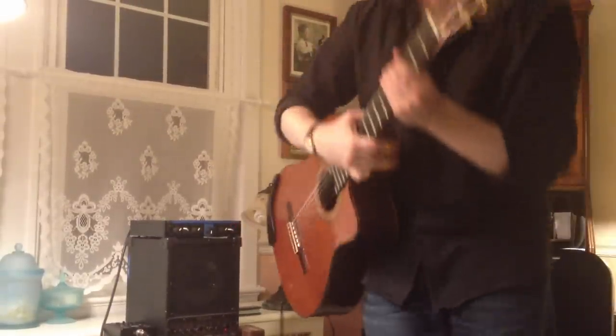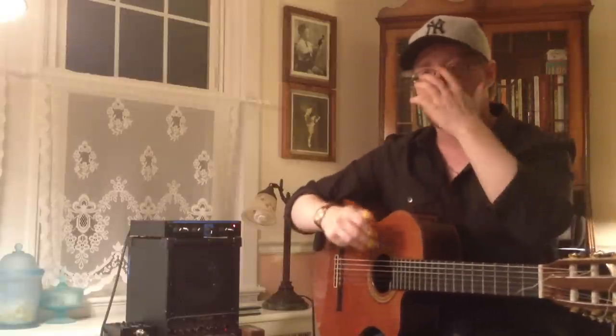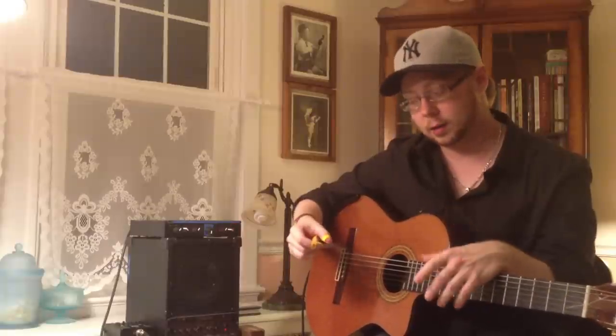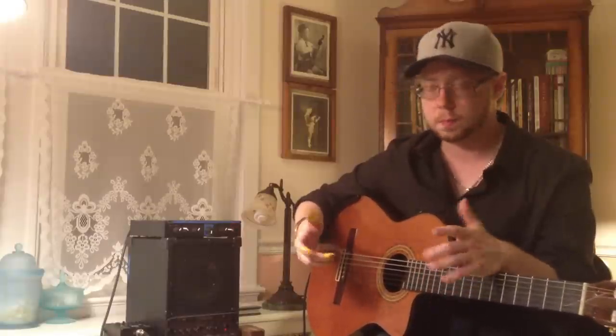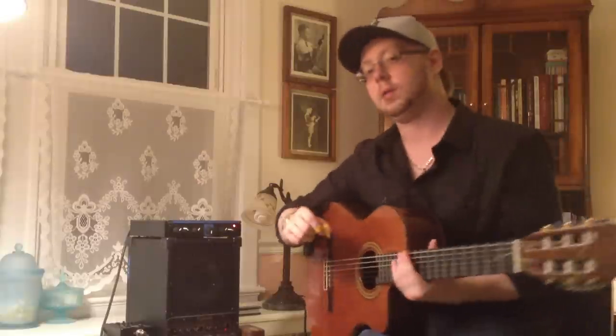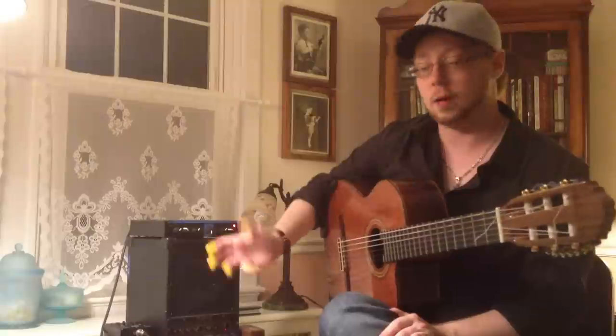RMC system. Now, the other really nice thing about it is that because it's individual saddles, it's not exactly a tune-o-matic, but you can adjust the action of the strings the way you want them. You usually can't do that on a nylon string guitar. You're kind of stuck with it being basically too high or uneven, and it's really a pain in the ass. So now this guitar became much easier and more comfortable to play overall because of that, let alone the sound is fantastic plugged in.